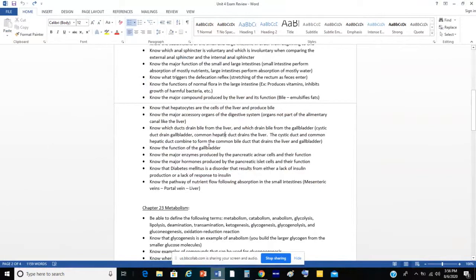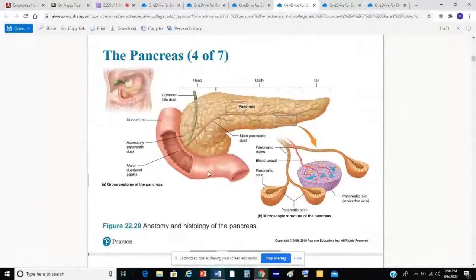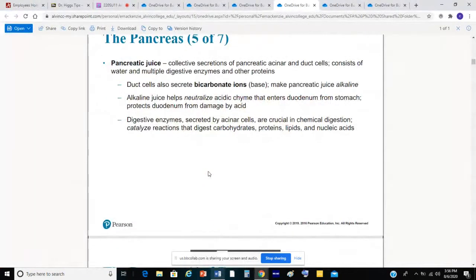And then we look at the pancreas. We know the pancreas is both an endocrine gland and an exocrine gland, because the pancreas releases hormones directly into the bloodstream, which makes it an endocrine gland. But it also releases enzymes through ducts, so it's also an exocrine gland. So we've got to know, what are the exocrine products, what are the enzymes the pancreas releases, and what are the endocrine products, what are the hormones the pancreas releases, and what are these things doing. Let's start off with the exocrine. What are the enzymes and other chemicals the pancreas makes?